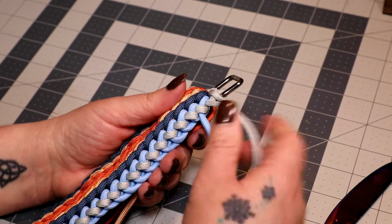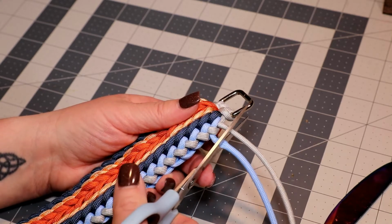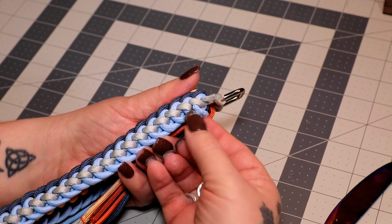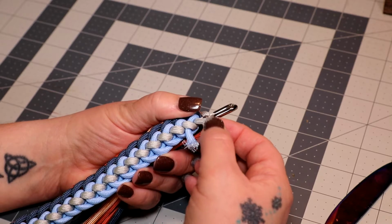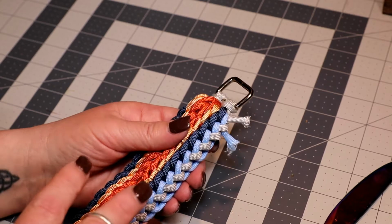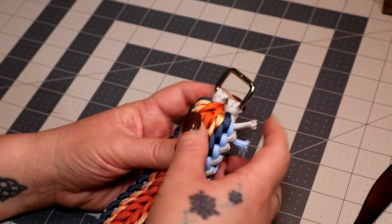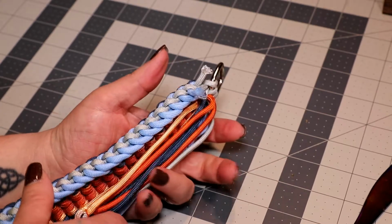So I'm going to start off on my sides, and I'm going to go about 1/2 inch up from the collar. I'm going to fray them out. Before you cut, I do apologize, I should have said this, you're going to want to tighten everything up, and sometimes you get a little bump at the top of your work. You can smooth that out by pressing in and then pulling on the cords that are coming through the back.